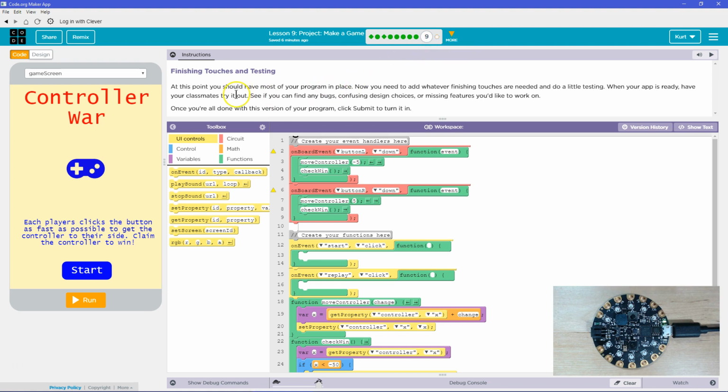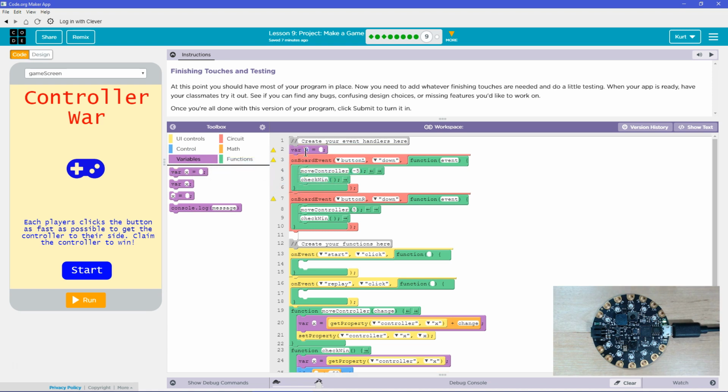Okay. Let's do some testing. Let's make sure. Oh, I need to fill out my start function. For start, I don't love the idea of a global variable.